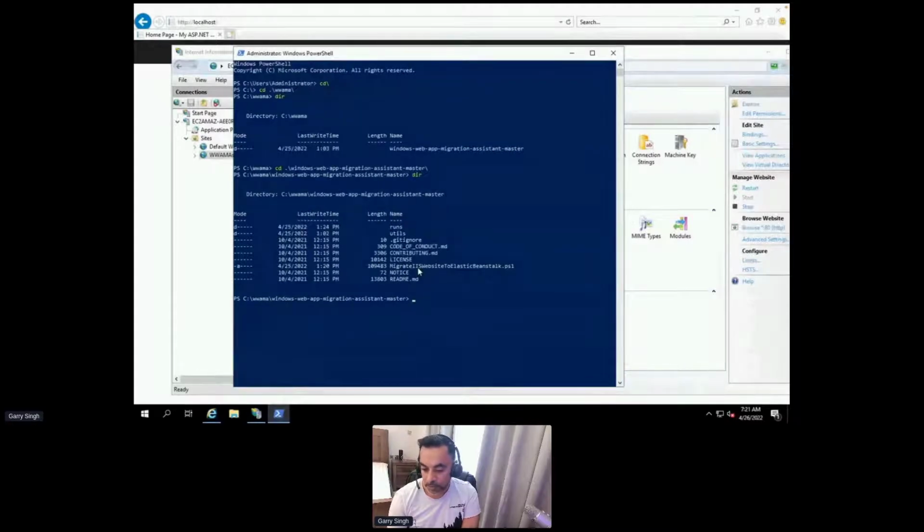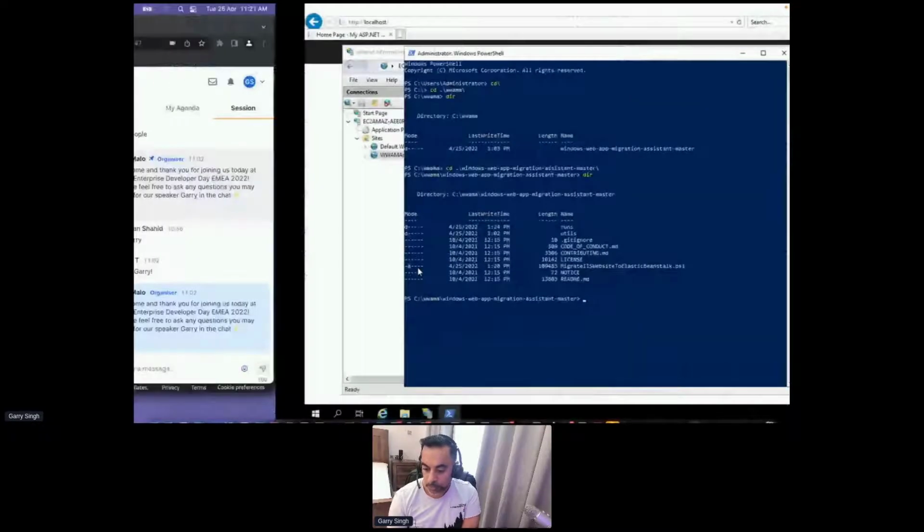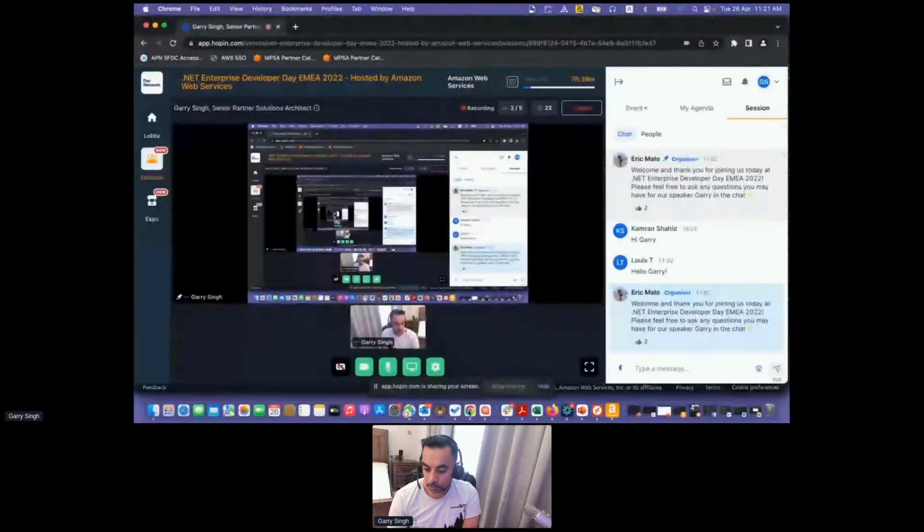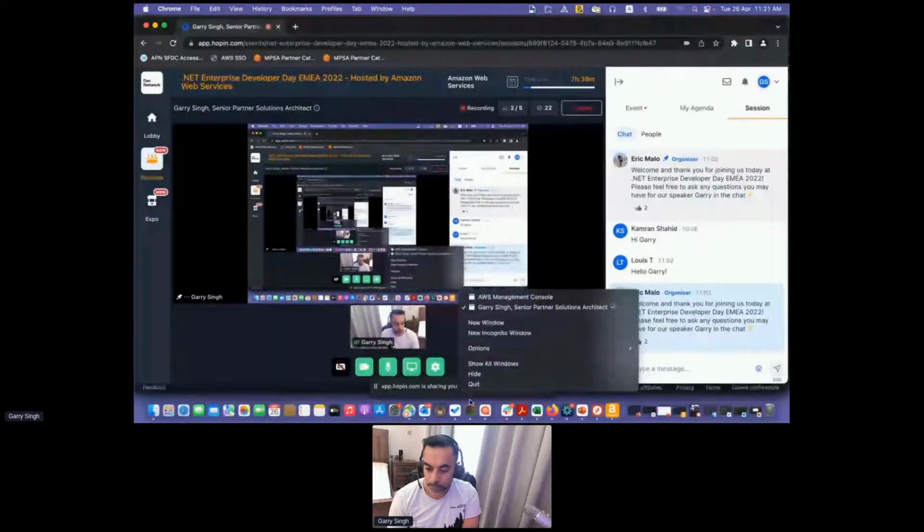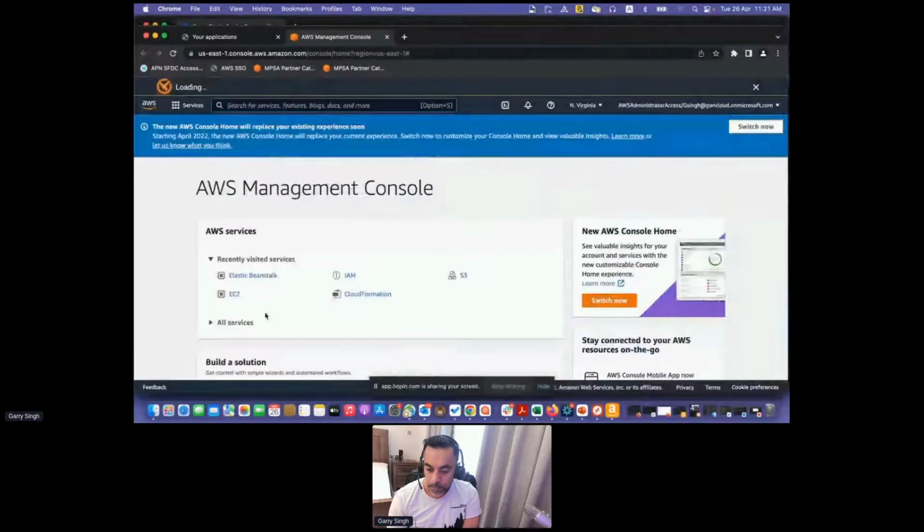Now, before I even do that, I want to show you the AWS console so you know what I'm talking about. So I've got an environment already up and running on EBS, but I'll show you another one that will be created as part of this demo.